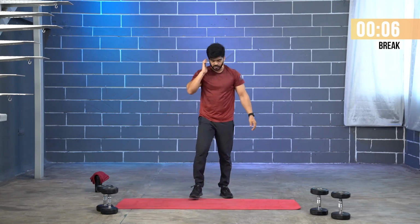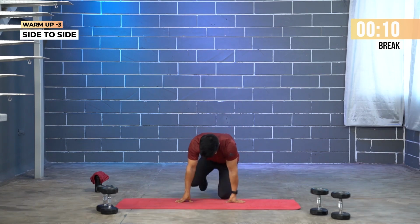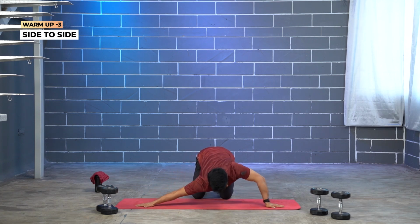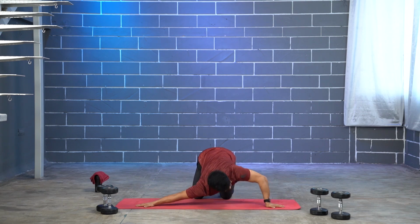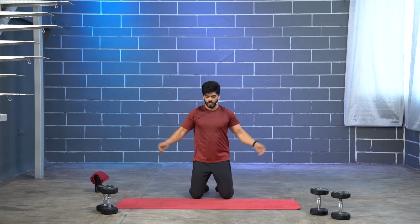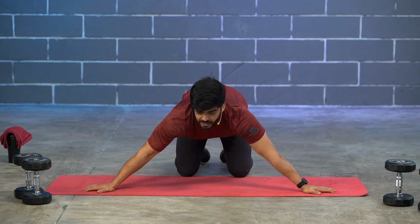Now, the next movement is going to be something called a side to side. You're going to lie down just near your mat. From there, you're going to open your palms wide open so that when you get one shoulder down to the floor, the elbow is above your palms. Okay, we call this side to side. This movement is going to help us stretch our pecs and our shoulder joint while we open. Get to this position again. 45 seconds work, 15 seconds rest.